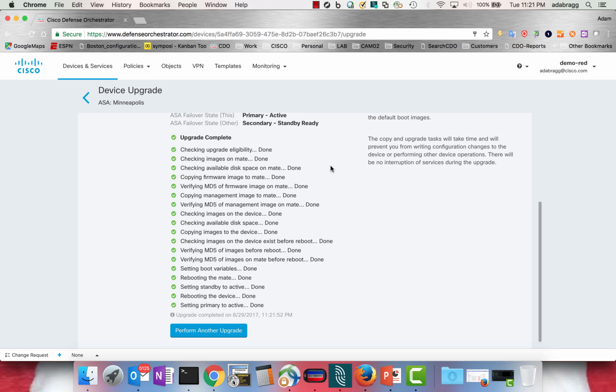So not difficult at all, and you'll notice that once you fired it off, you didn't have to interact with it at all. I did to show you the process that was running, and also with the power of the pause button, I made the image upgrade look much faster than it really will be. But from top to bottom, it really only took about 10 minutes for the whole thing to work.